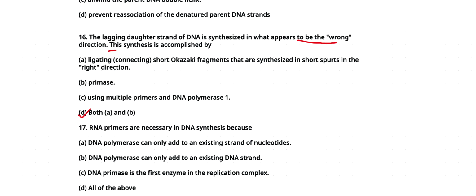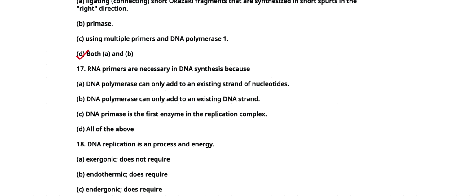Okay, 17th question. RNA primers are necessary in DNA synthesis because, answer will be A, DNA polymerase can only add to an existing strand of nucleotides. DNA polymerase cannot initiate the building of a nucleotide strand. It can only add to an existing strand. Thus, RNA primers are necessary to begin DNA synthesis.